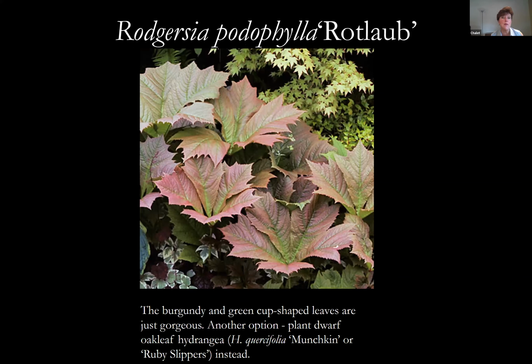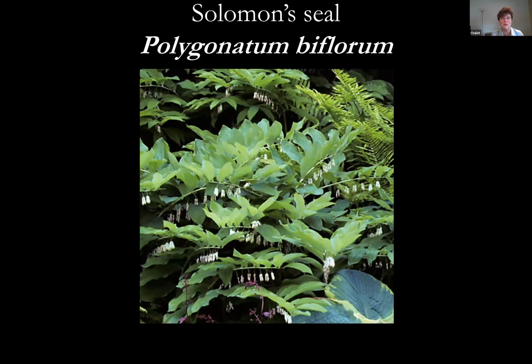I love these because they come up late. And this works great with the old-fashioned bleeding hearts because just when the bleeding hearts are going dormant, the Rogers flower comes up and fills in the spot. And they're absolutely huge. They get to be 3.5 to 4 feet tall, and they're probably 4 feet wide. I love this plant. It just fills in so well.